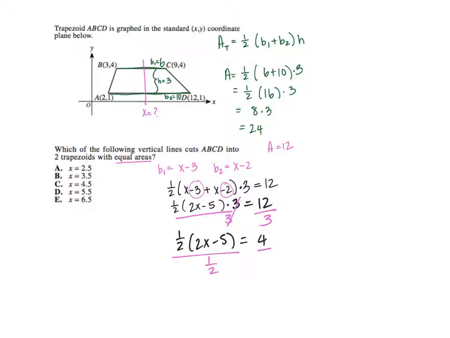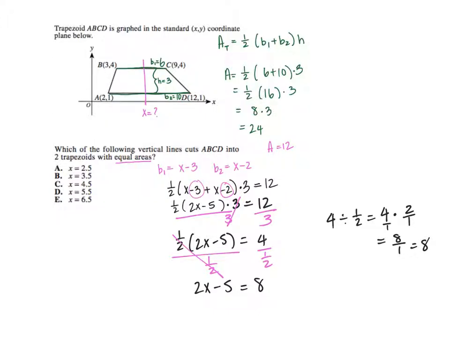And if you divide this side by 1/2, right, so this would be 2x. I guess I don't need those parentheses anymore. So since I've already canceled the 1/2, this is really just 2x minus 5 equals, well, 1/2, when you're dividing 4 with 1/2, right, like that, you're flipping the fraction. So 4, flip the fraction is 2 over 1. And so this would be 4 over 1, which is 8 times 8 on the top and 1 on the bottom, which makes it 8. So this is really 8.